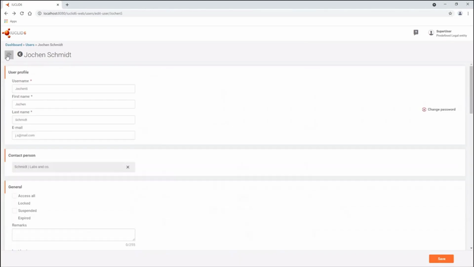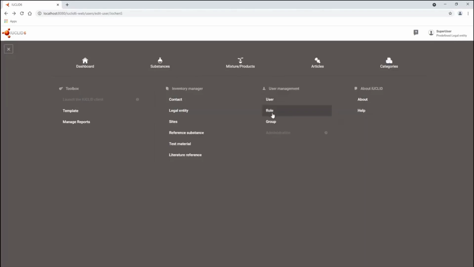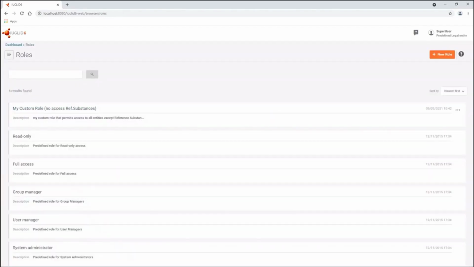Let's go to the role part. So a similar setup as in the user management, we have a list of roles which we can sort and we can search by as well. When you're searching, you can search by the role name or the role description. And again, the wildcard search applies.